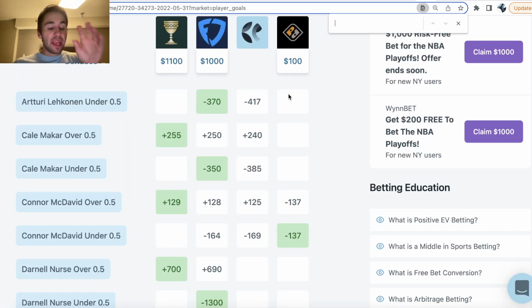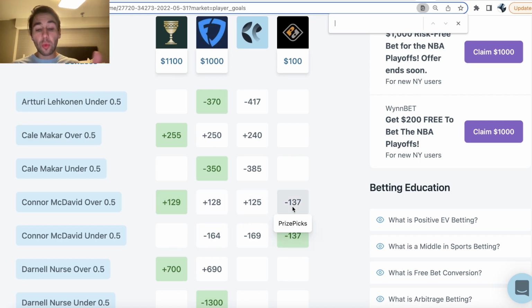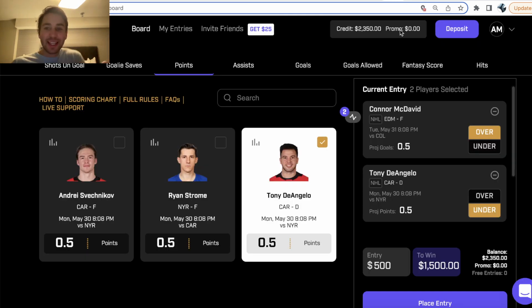So again, if you are playing on PrizePicks, it is literally critical that you compare the lines on PrizePicks to odds on sportsbooks like FanDuel, Caesars, and DraftKings, right? And it's critical because the way that PrizePicks works, it doesn't matter what two picks you select. You're just going to be getting plus 200 odds, right?